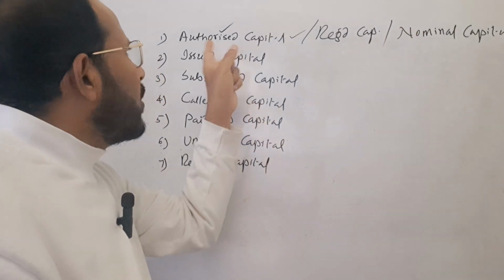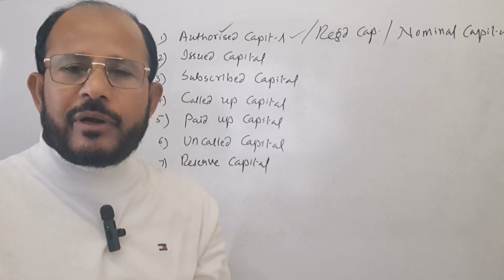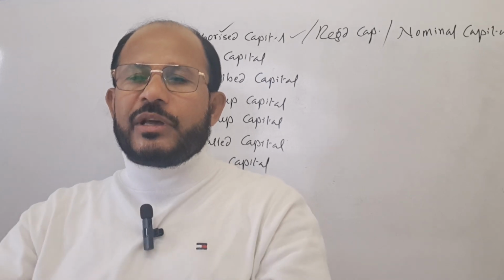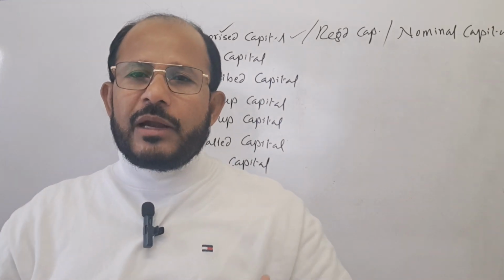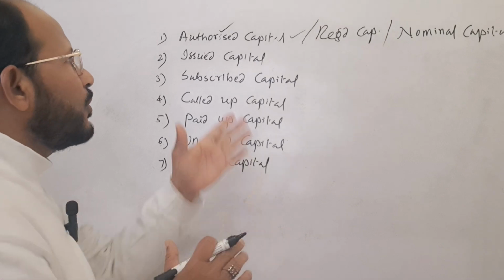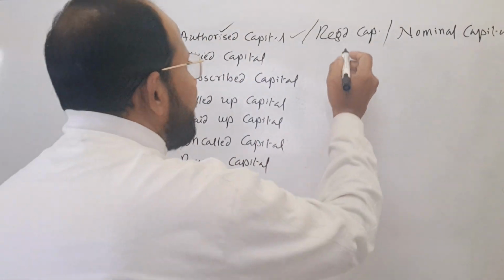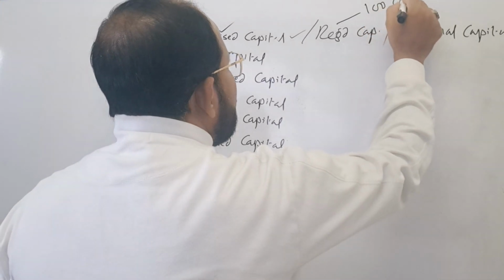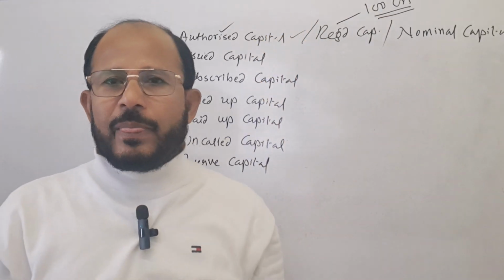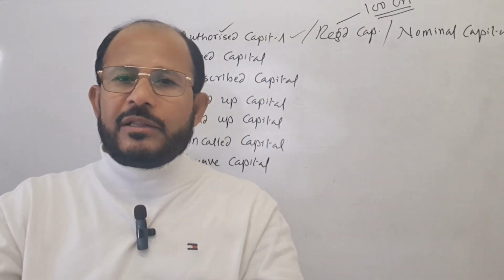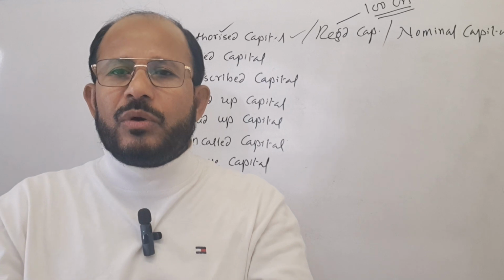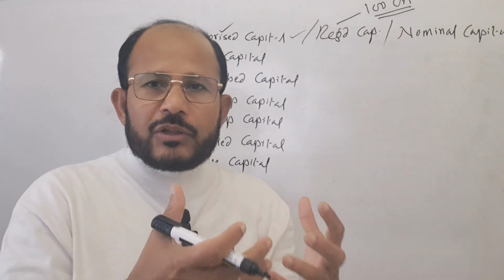In brief, we can say that authorized capital is the maximum amount of capital which a company can raise from the public by selling the shares. What will the board of directors do? Later on, the board of directors will issue shares to the public and the amount will be collected. Therefore, this is the maximum amount of capital. Take for example 100 crores. 100 crores is the amount mentioned in the Memorandum of Association, and the registrar of the company has permitted this. This is called the maximum amount of capital. It is permitted to raise this much, and therefore this is called authorized capital.